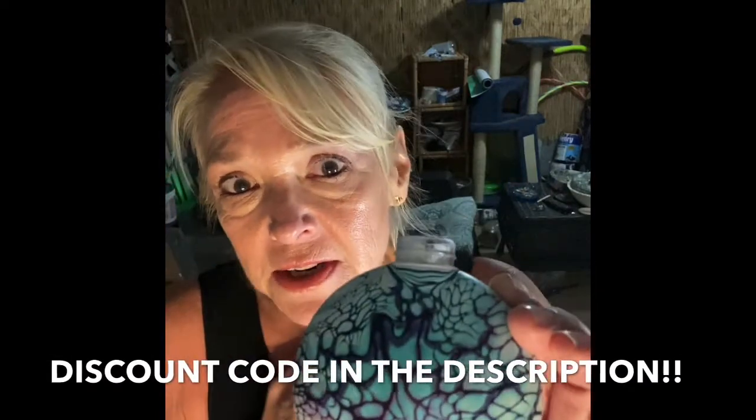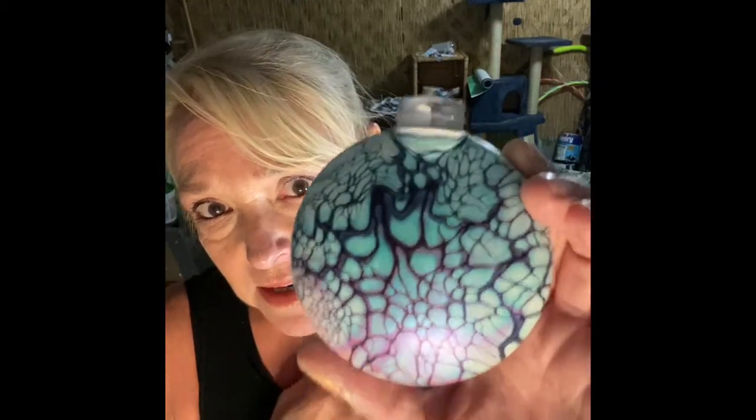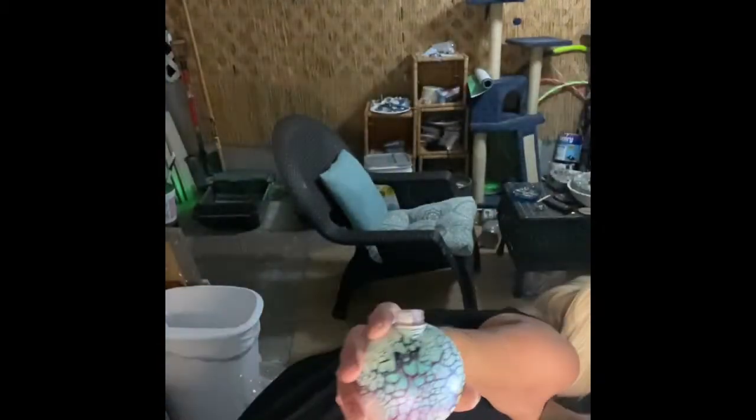Tonight I'm going to show you how to make these beautiful Christmas ornaments. I do recommend that you take the Sheleeart course — it is $99 but it's $69 US because of the exchange. I have made just a bunch of these; I can't even tell you, every one of them is different. These are the same colors I've used but they're just wonderful.